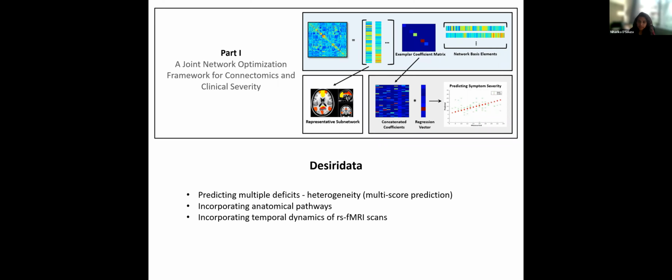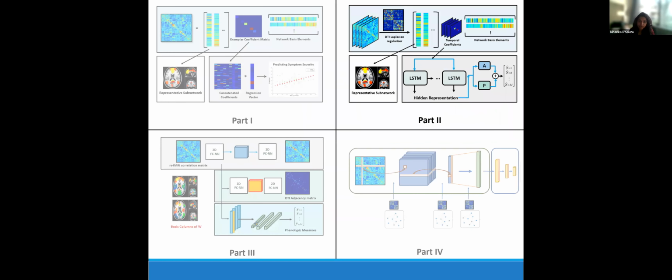We would also like our model to exploit complementary anatomical connectivity information. We can think of this approach as using prior domain knowledge in the form of structural connectivity to guide the functional representation. Lastly, our framework examines connectivity in the brain as a static snapshot that's averaged over the entire scan. But literature suggests that functional connectivity is a dynamic process that evolves over time and space. And modeling this evolution can help improve our understanding of the functional organization in the brain. So with that brief motivation, let's move to the second part of the talk.